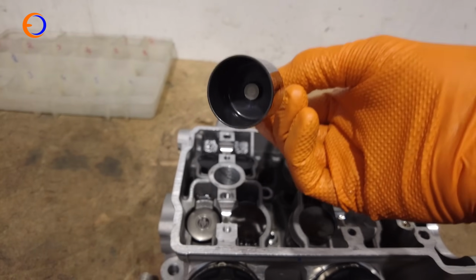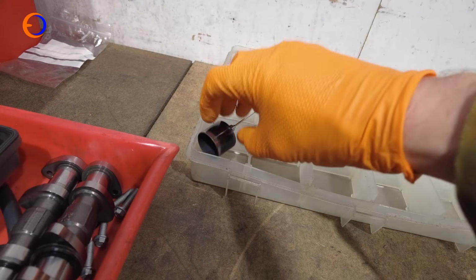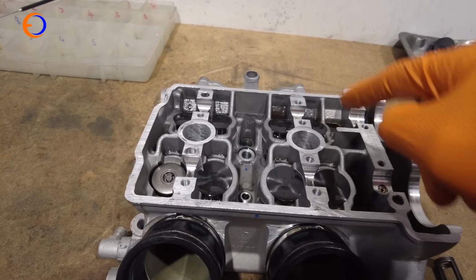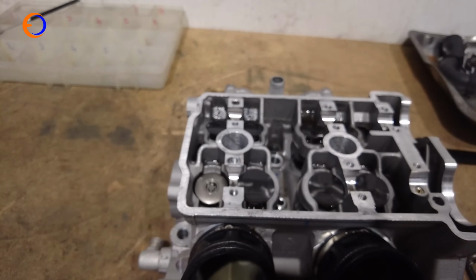So bucket and shim, and then we're going to put those over here, and because this is inlet side it can go in number 1 inlet. This is a lot easier with 2 hands. So that can go in there, and then we're going to take all the buckets and shims out, and then we're going to use a spring compressor to take the valves out.